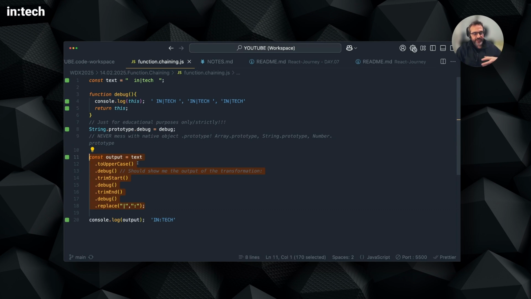This was just meant to let you look under the hood and see how the string methods are actually part of this prototype object, which contains all of them, and you can pick some method from there, or you can also add a method. But you should never do this in production. This will break your code in the future. But it's a nice way to play around with these native built-in methods.